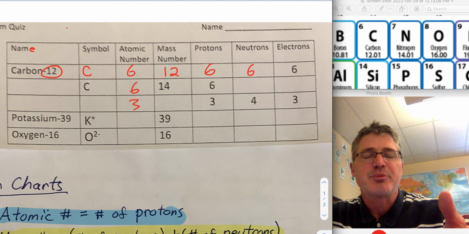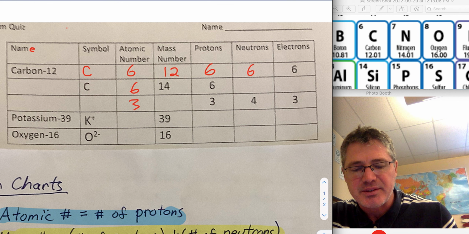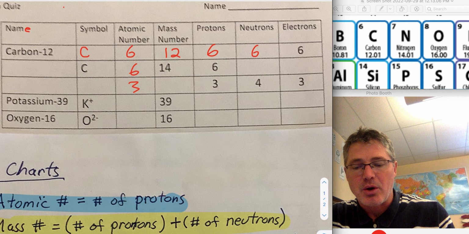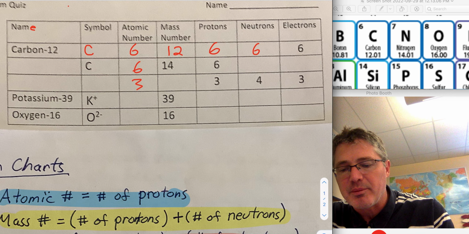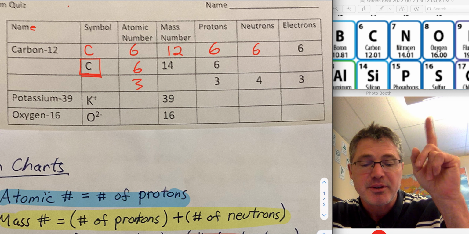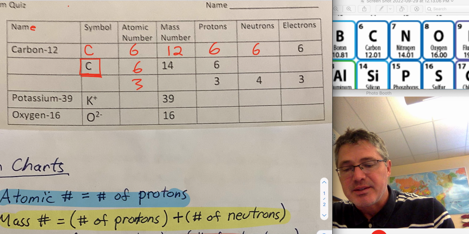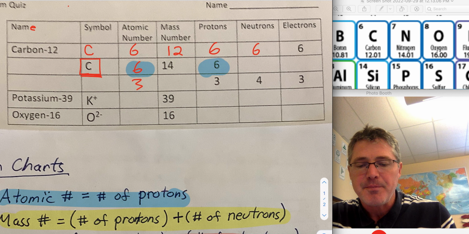And so at this point, we should be able to continue on applying those rules to the rest of this. If we go to the next row, row number 2, we're still dealing with carbon. Looking at the periodic table, we know the atomic number is 6, and since the atomic number is 6, that equals the number of protons, the blue rule right below. Now we can start thinking about the mass number. Maybe the mass number will help us.